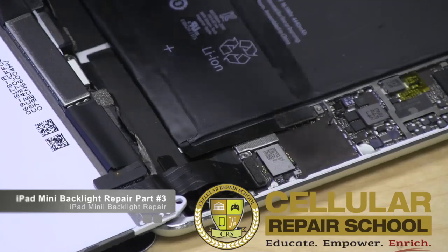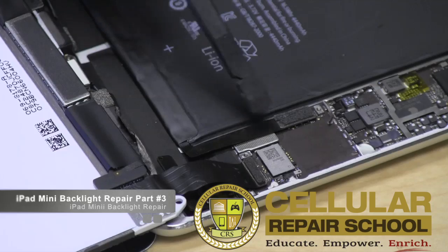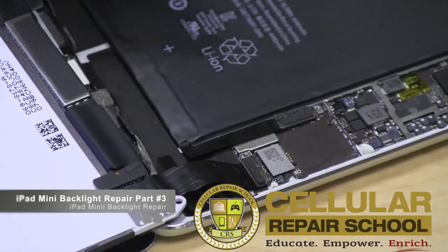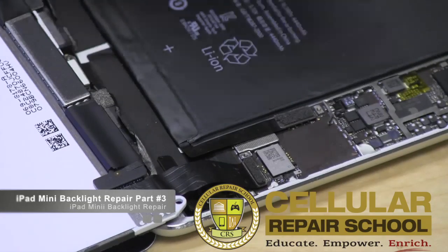What happens is, if you don't disconnect this battery — even if you're powered off — you still have a completed circuit. There are capacitors in here that hold voltages, and the battery itself is a huge capacitor, so this circuit is still live. Regardless of whether you turn it off or not, parts of this circuit still have voltage and current flowing through them.